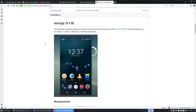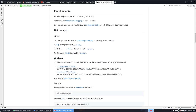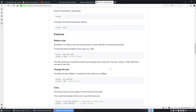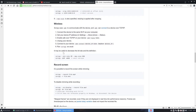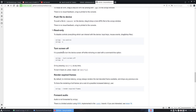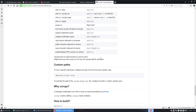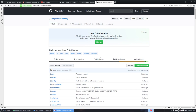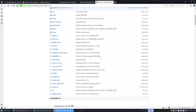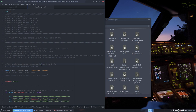This scrcpy is an application that provides display and control of Android devices. I've just played around with the part of display, but there's lots more stuff: wireless, record screen, multi-devices, full screen, show touches, install APK, turn screen off. So I let you read it, and a lot of shortcuts I haven't tried out until now. There is a lot of things to do, but first you need to install, and that's the point. After you figure it out, you just put it in a script and then you go.